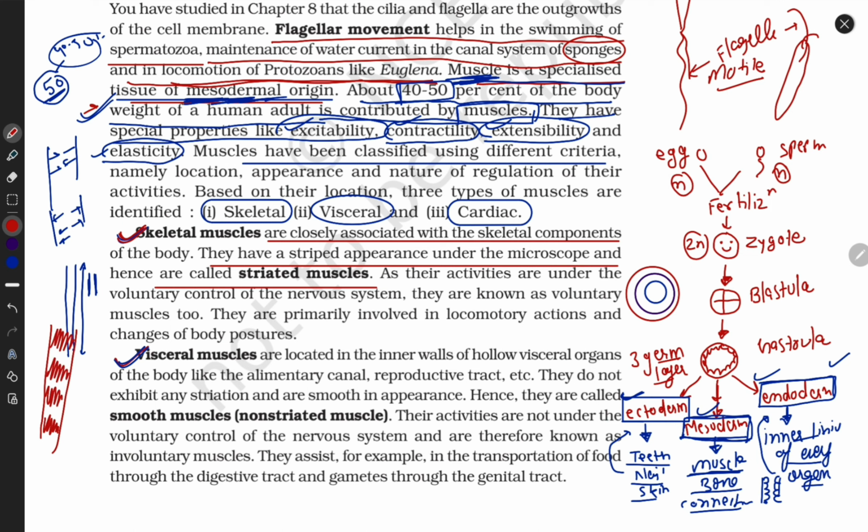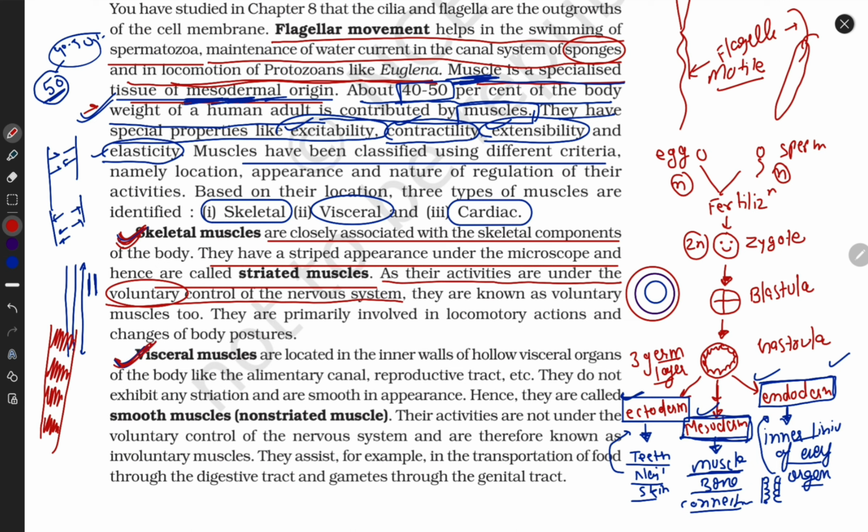Now, location. Where are these kinds of muscles present? Their activities are under the voluntary control of the nervous system. These skeletal muscles attach to our skeleton, like our shoulder. We can move it easily. Shoulder movement, hand movement, leg movement, locomotion, finger movement, eyelid movement are in our control. These contain skeletal muscles. They are voluntary, according to our desire they move and locomote.